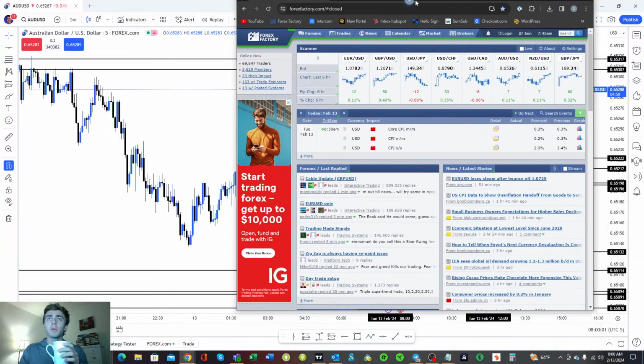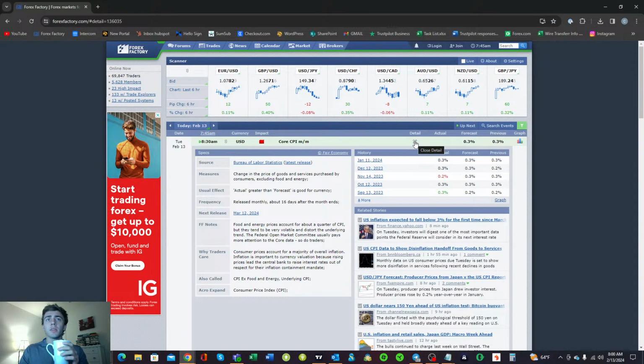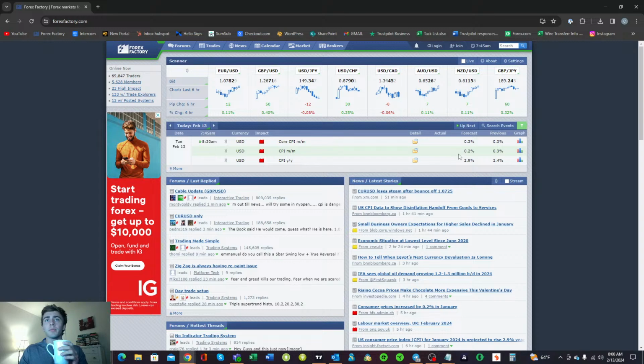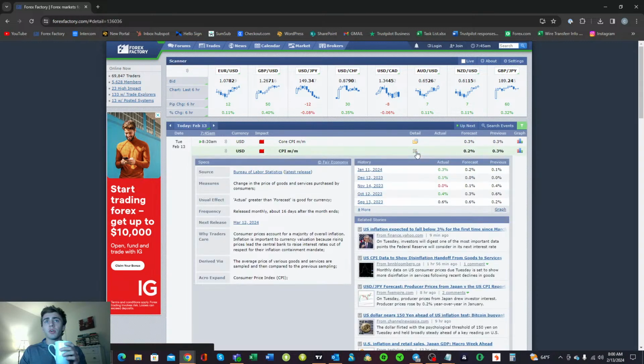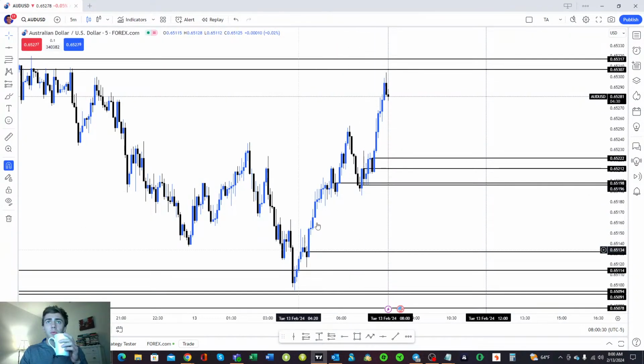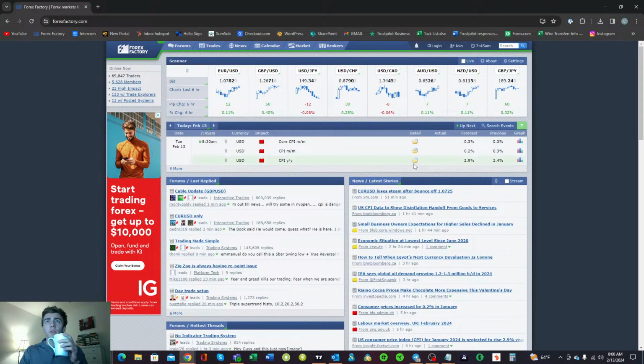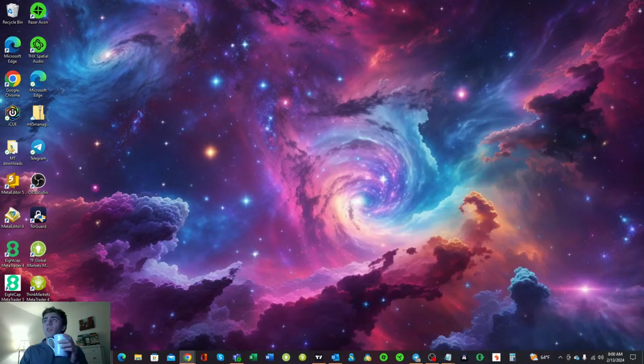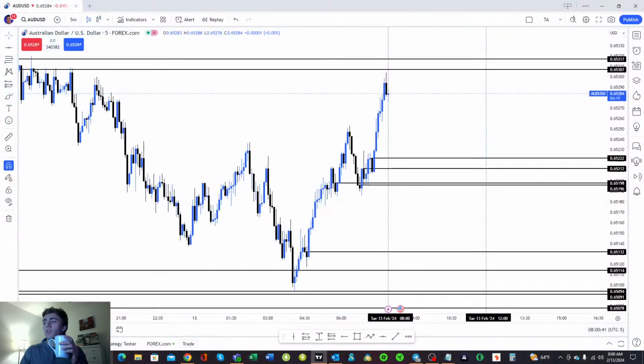Okay, I just want to make sure we're watching that candle close. We see that the actual is greater than forecast, which is going to be good for the US dollar, and if it was good for the US dollar, it'd push price down for AUD/USD. There's no month over month for the core CPI. It's no change at all. Regular CPI month over month is going to be a little worse for the US dollar, so we can see that's probably why price has been pushing up. And then year over year, it's worse for the US dollar too. So forecasted, right now, price is going up.